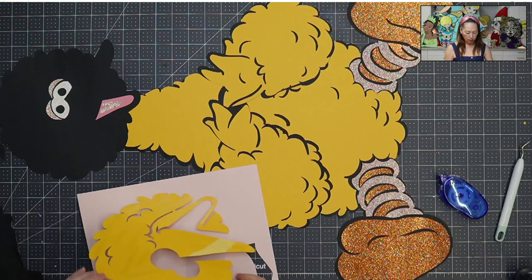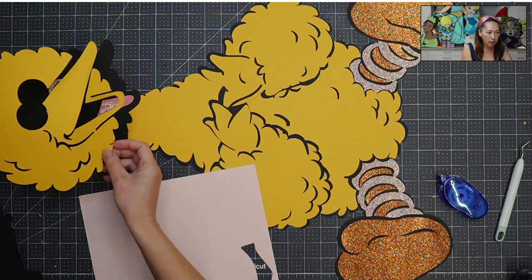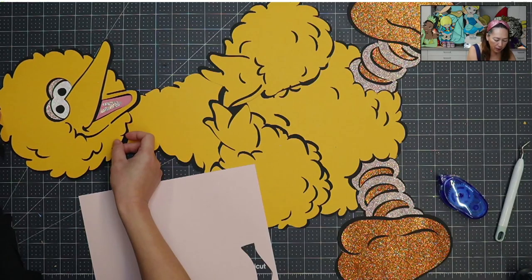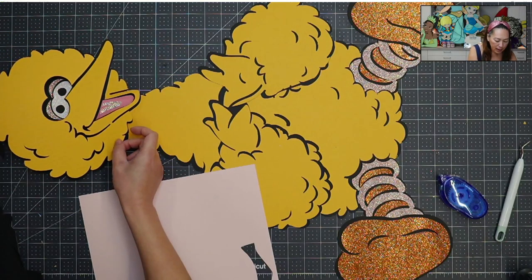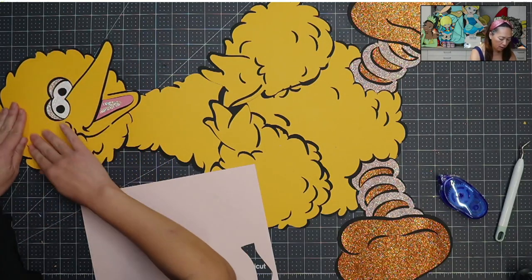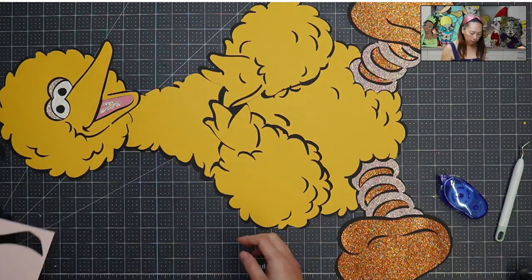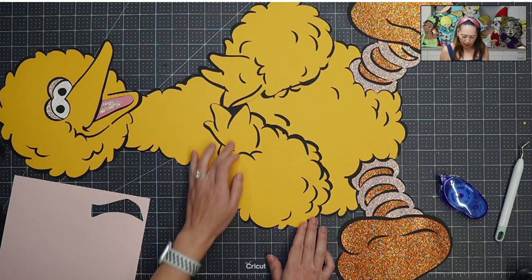I think we've got everything — let's flip this over. He looks good. See how I'm just lightly putting his face down even though the double-sided tape is touching the black — until I really press down I still have a little bit of wiggle room. It was getting a little sticky but still let me move around. Now that I press down, it's going to be pretty stuck. Let's re-align our pieces because things moved a little bit as my hands were bumping around.